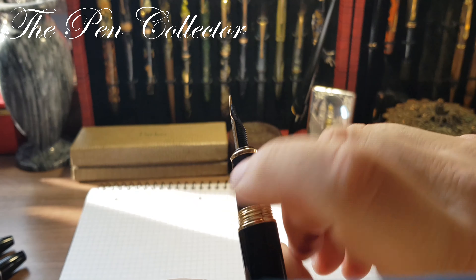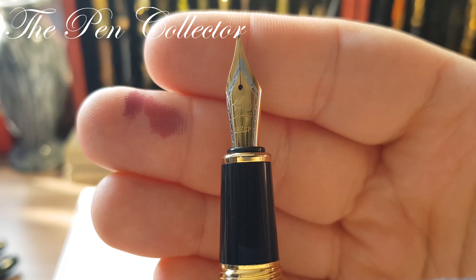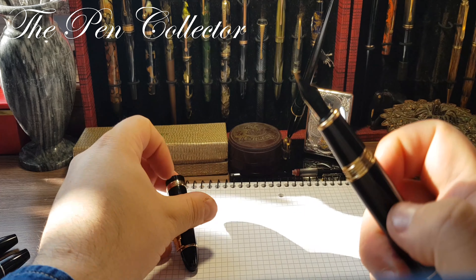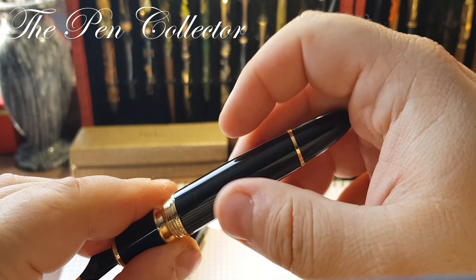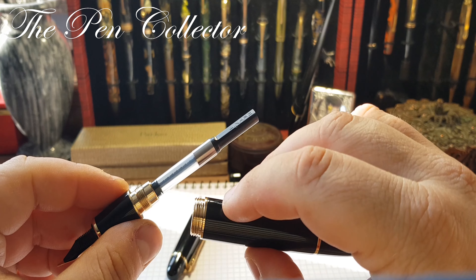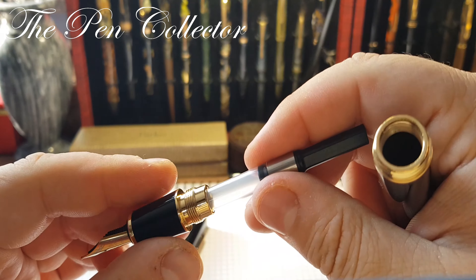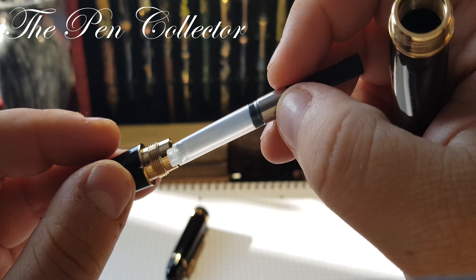The grip section has a gold-plated ring that sits slightly outside it, offering a nice grip point when writing. We have a beautiful number six nib — a steel nib, two-tone, 18-karat gold-plated. At the back there is a plain plastic feed. The barrel unscrews to reveal metal construction throughout, making it quite a durable pen. The branded Jin Hao converter unscrews at the turning knob end and can also accept Jin Hao cartridges.